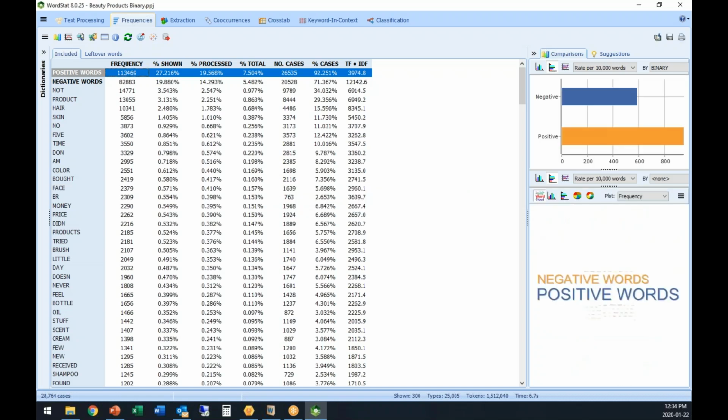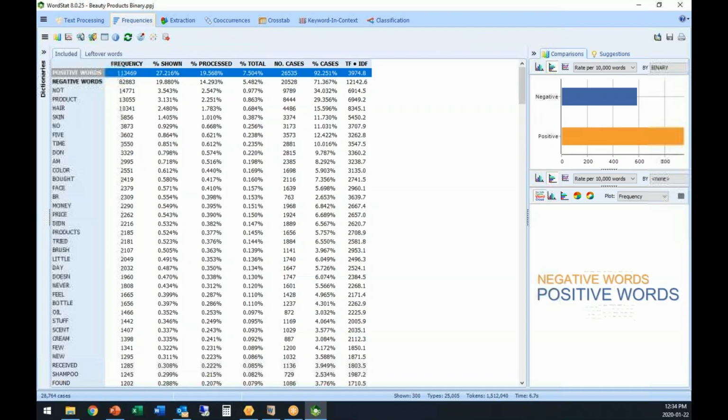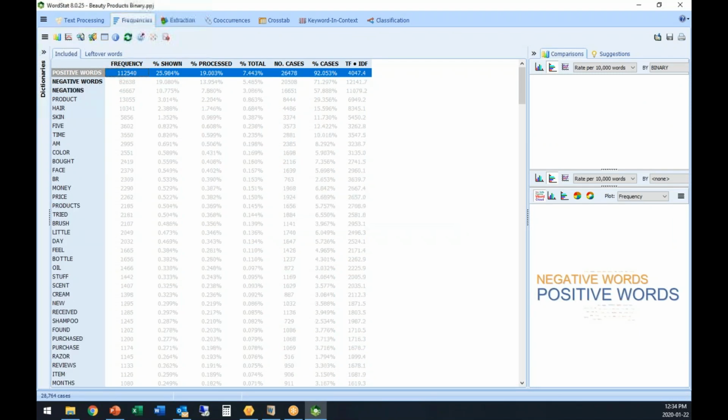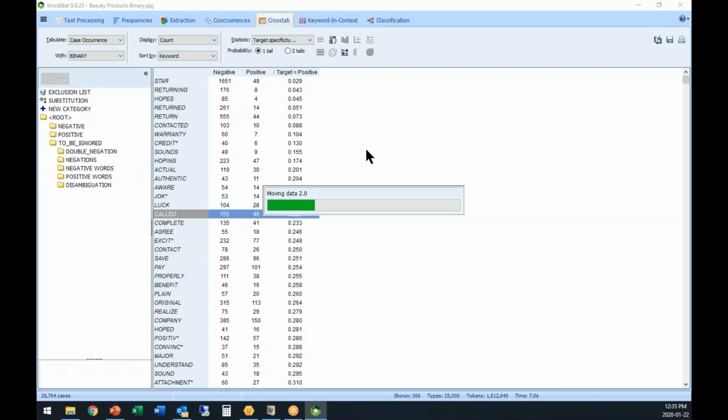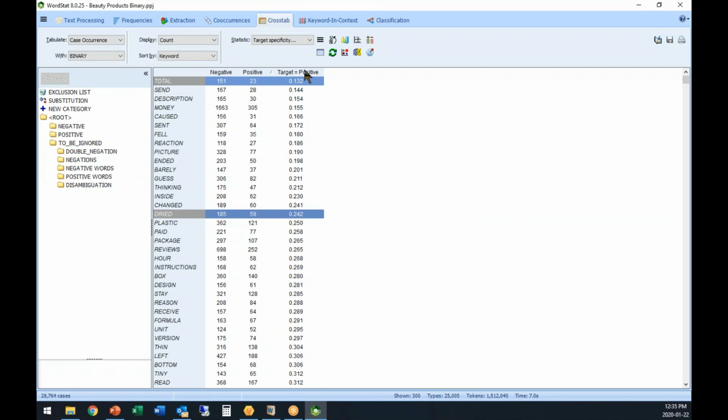And I have some negation there. One thing I should probably do is also include a negation. This way I will have 3 categories plus several hundred words, up to 300. And now I could assess how they are related, same method, how they are associated with positive or negative comments, okay? Total somehow is associated with negative comments because it is only 13% associated with positive. Send, prescription, money. Again, I could see some words there, picture.